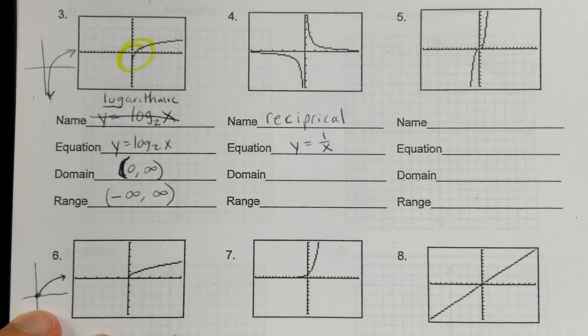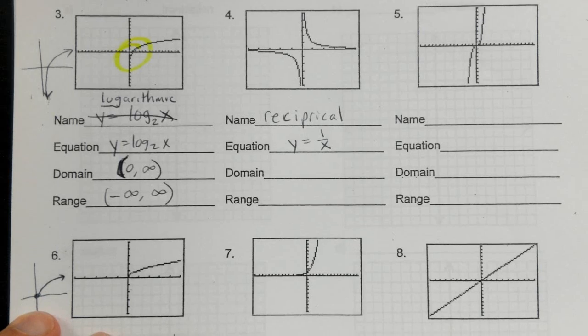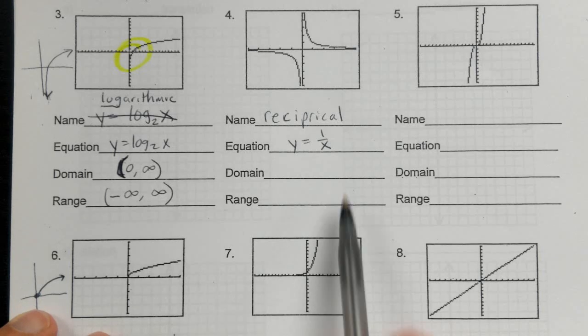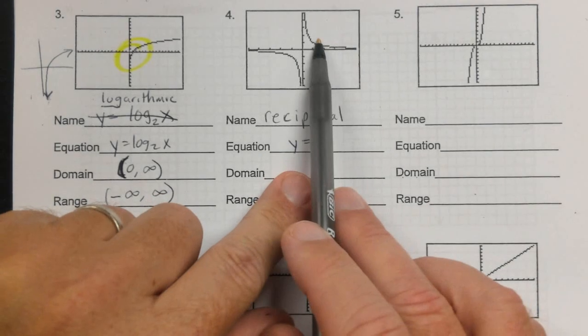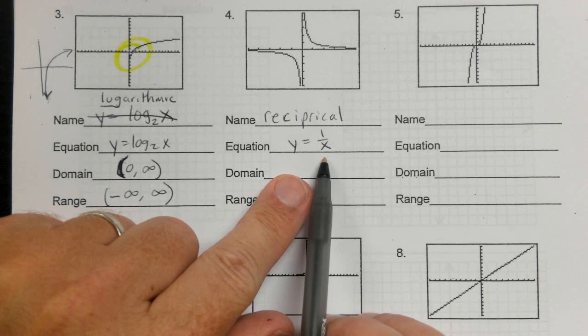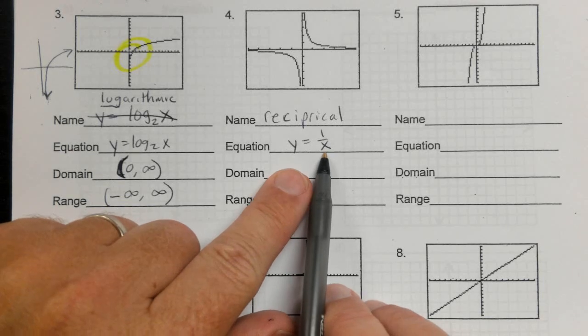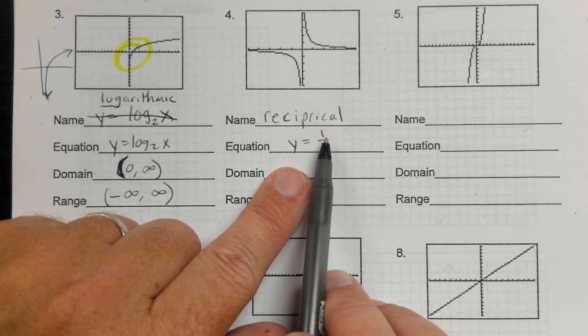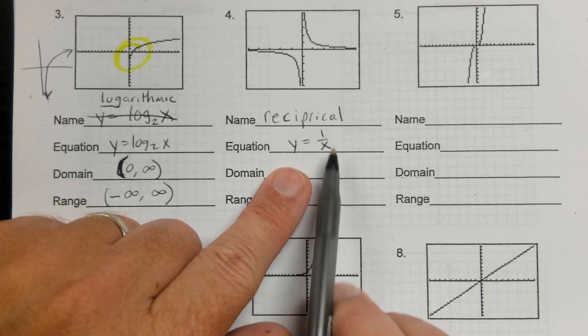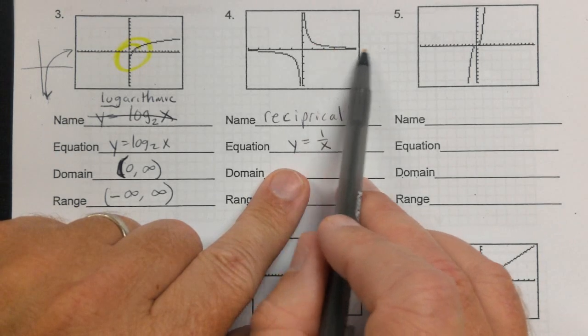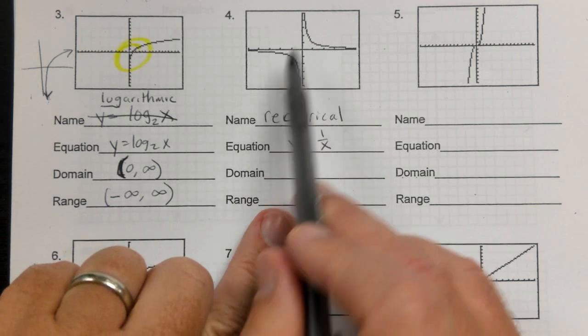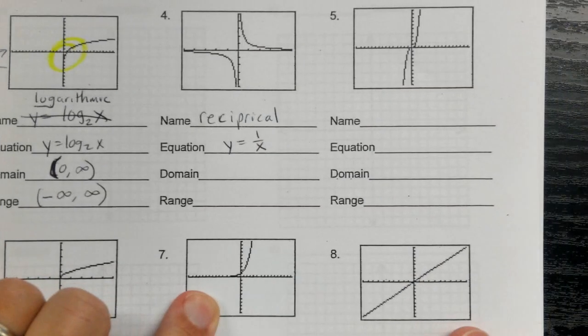The reciprocal is when you flip a fraction. 1 over x, you flipped the x into the bottom. So we call it the reciprocal function. As x gets bigger, again, you can kind of test this. As x gets really big, like 5 or 10 or 100 or 1,000,000, 1 over 5, 1 over 10, 1 over 1,000,000, that's headed towards 0. So maybe that can help you link the graph with the equation.